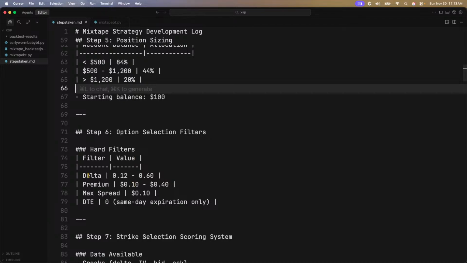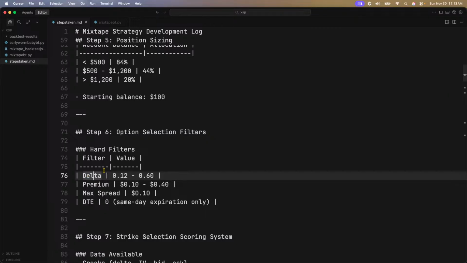Option selection. So what is delta? When it comes to options, there are I think like 8, maybe 12 Greeks. There's only 3 that I really care about, right? First one, and one of the most important ones, is going to be delta. So what is delta? Delta tells us if the underlying asset moves up $1, then our option contract is going to move based on the delta, right?